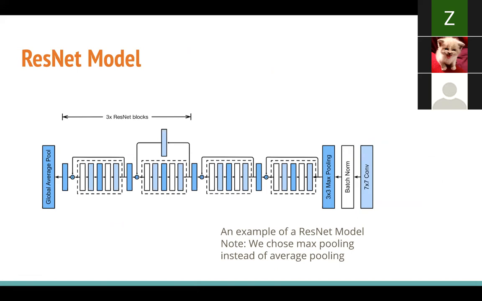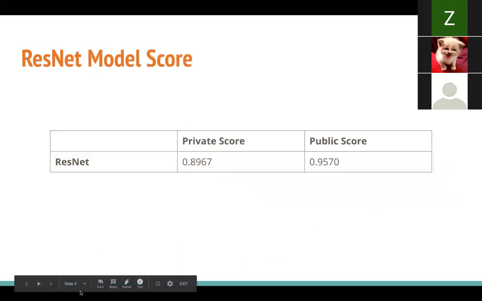And among the 18 residual units, the first 5 contain 128 feature maps. Next, 6 of them have 256 feature maps each. And then the last 7 units have 512 feature maps. And after flattening, as a result, the overall score is a little bit better. It's 0.957. And next, Hannah will introduce another more advanced model.